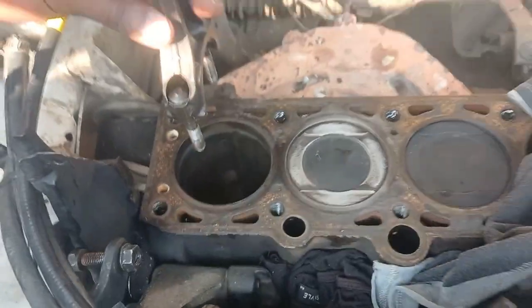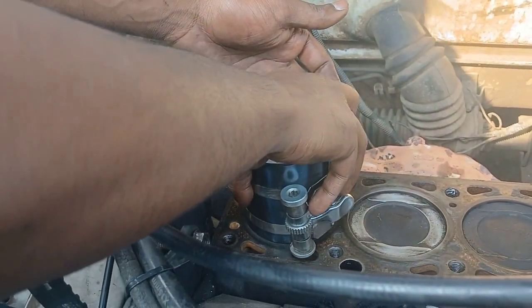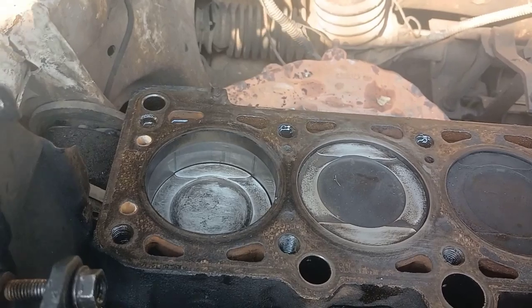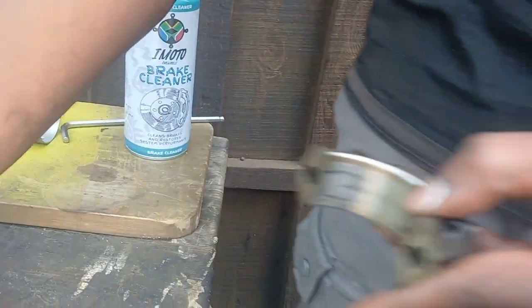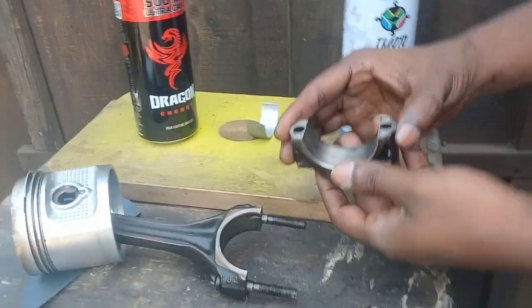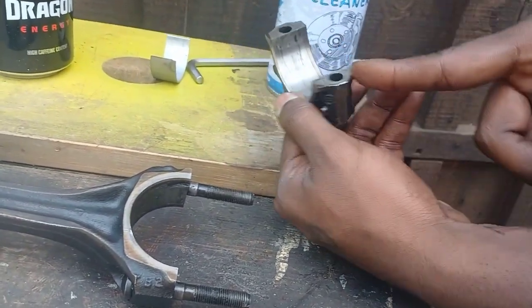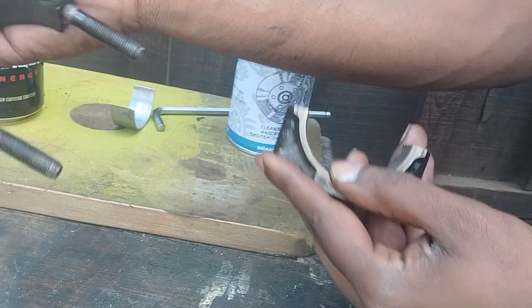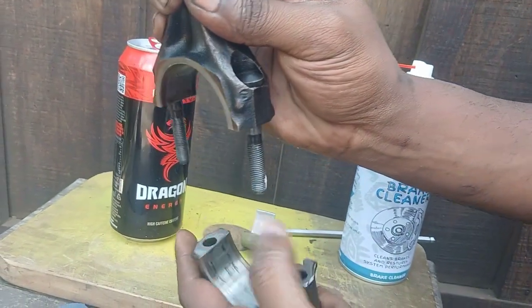You need to make sure your crank is at bottom dead centre for piston number one — it needs to be right down. I'm going to take my piston and situate it gently. And that's it, the piston is back into the bore. This is your con rod and this is the cap for the con rod. I want you guys to know: this side of the con rod — can you see where the notch is? It always faces the front grill of the car. So where the camera is, it's facing the front of the engine — because when the con rod went inside, the notch is here facing the front, and this side of the cap is on the front of the engine as well.